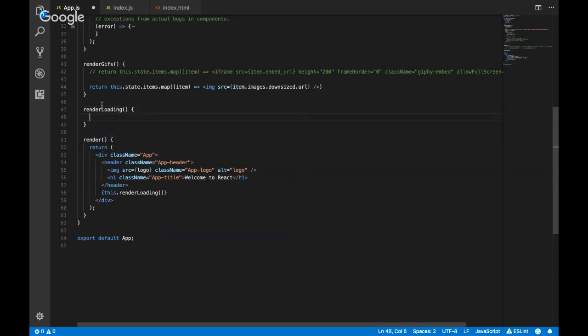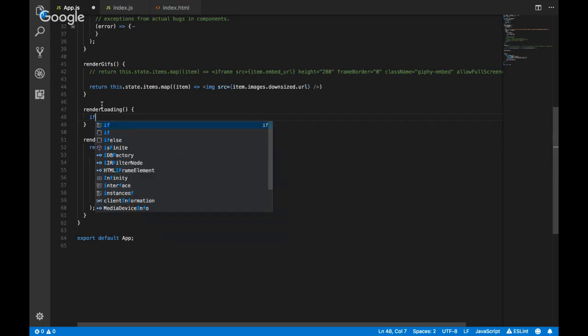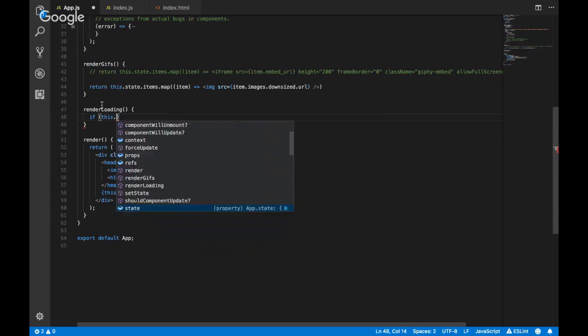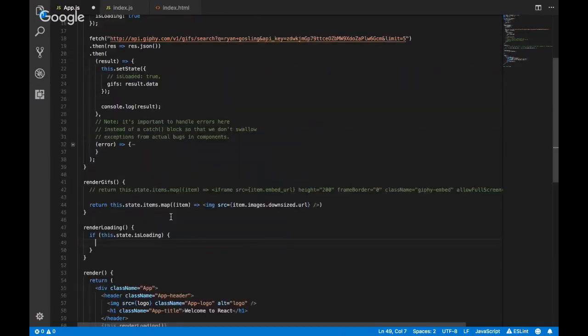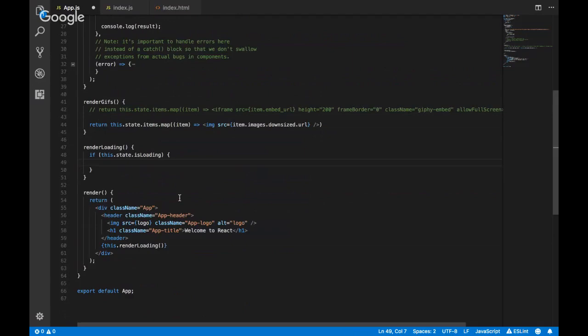This guy wants to render something if we're loading, but not otherwise, right? So now I can have a simple if block. this.state.isLoading. So this will be true when we're loading. I do never set it back. I'll fix that in a moment. So if that's the case, I want to return a div that says loading.